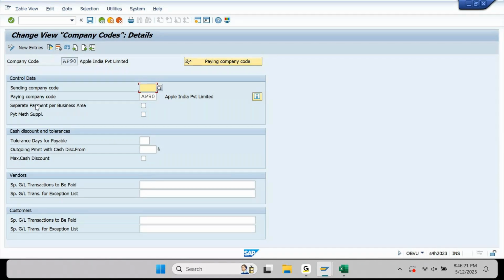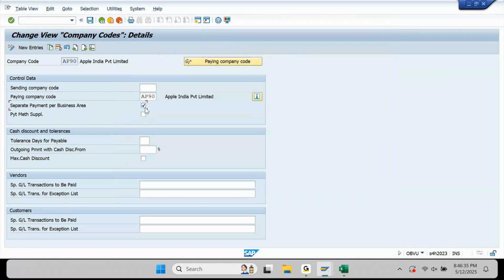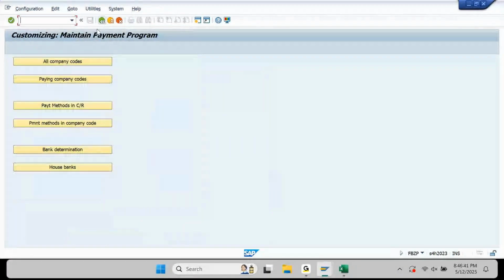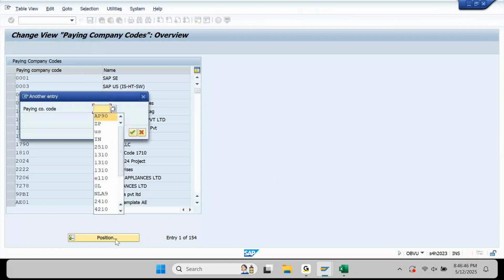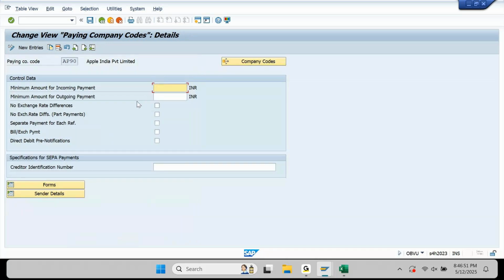If I try to put separate payment per business area, if I open it, this is clearly talking about a business area. Are we using a business area? No. So straight away this is not relevant. Paying company code, AP90. Any point here?